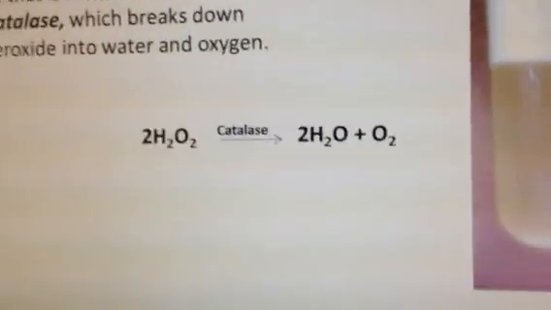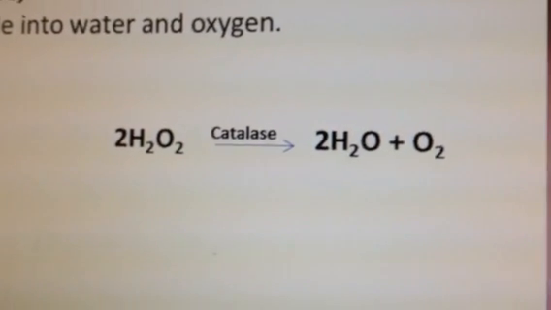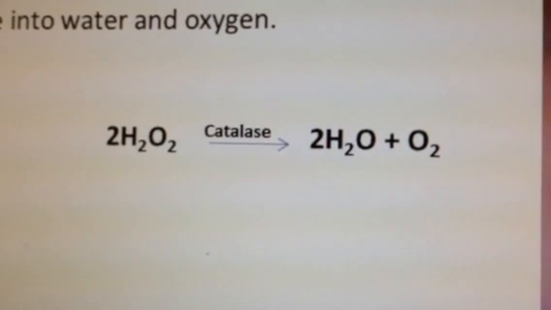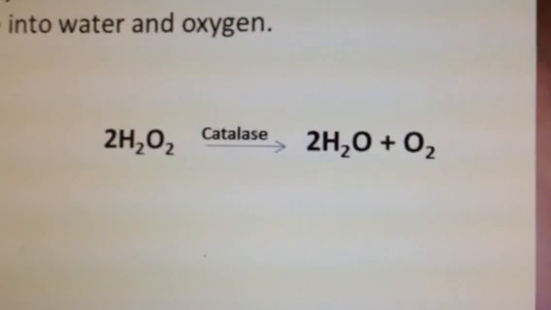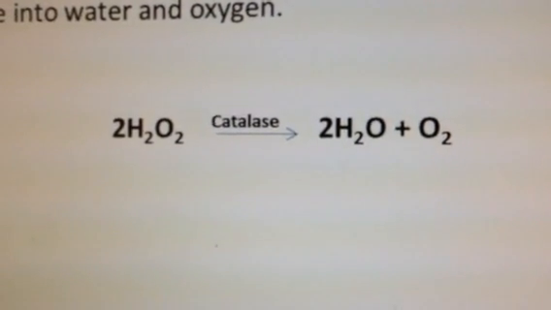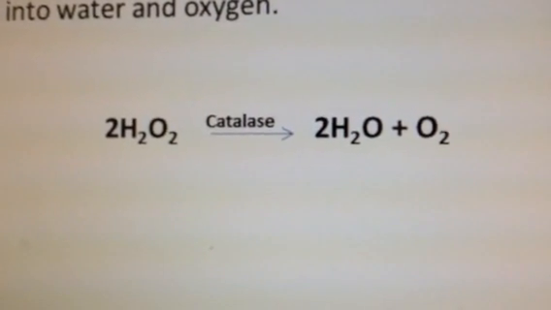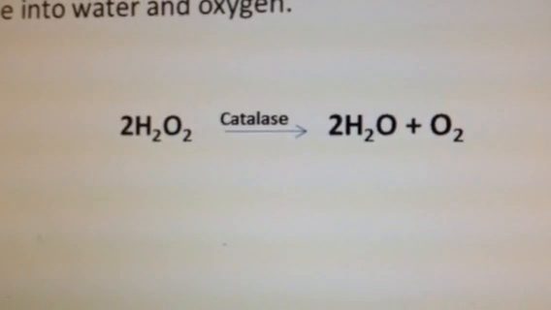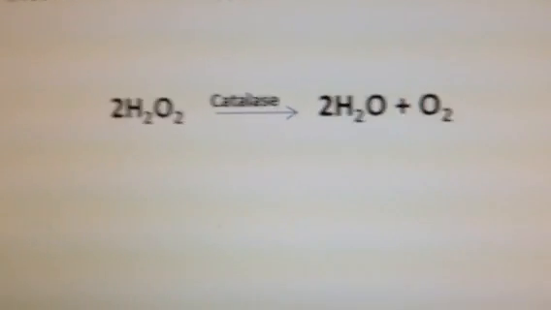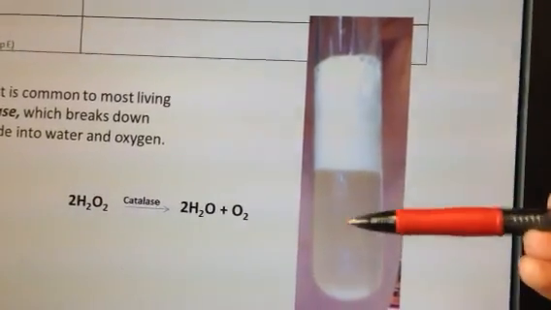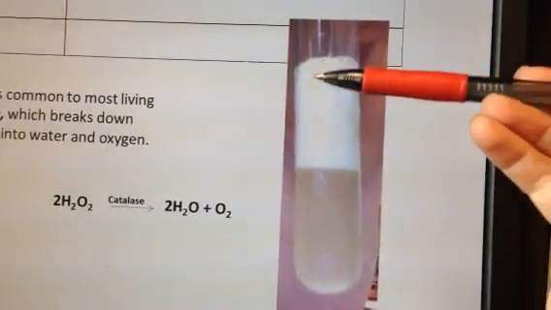So here's our reaction. Hydrogen peroxide serves as our substrate, catalase is our enzyme, and when the reaction takes place, the products will be water and oxygen. So what we did was we asked you to put hydrogen peroxide into your tube or your cup, and then you added potato, which was your source of catalase. And then if the reaction took place, what you visually saw was the liberation of that oxygen. So it was the oxygen that you saw forming the bubbles in the solution. And so it kind of looked like something like that. That's a picture of a test tube. But the catalase reaction, hydrogen peroxide is liberating oxygen, and you get all of this bubbling going on up here.